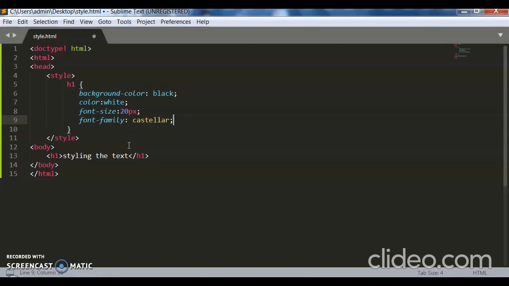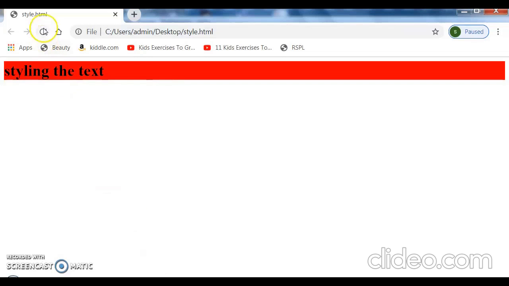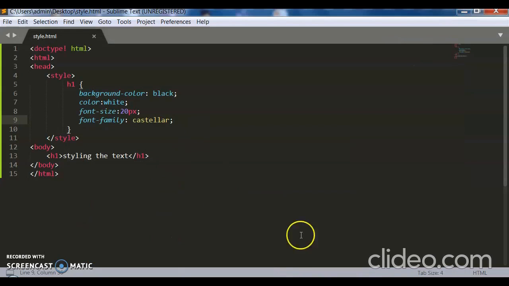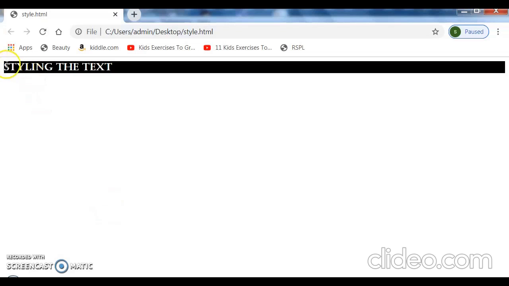So let's test it out. I'm saving this, save, and then I'm going to Google Chrome and see, we had chosen another type of Castellar font style, and it used that only. See, amazing.